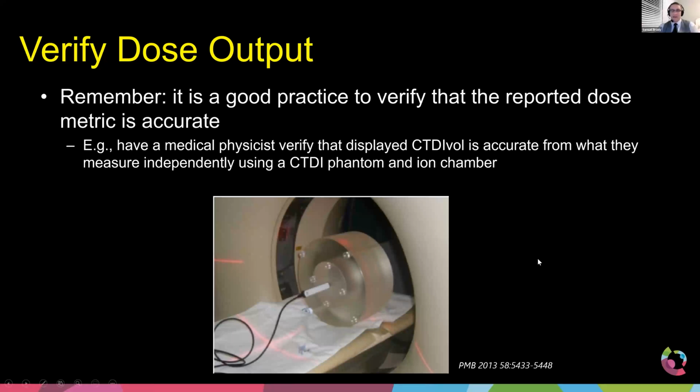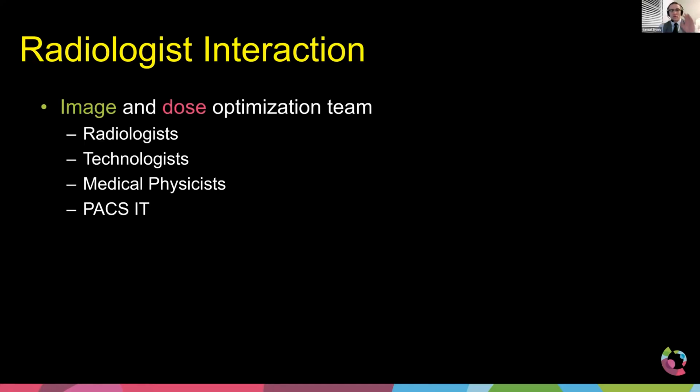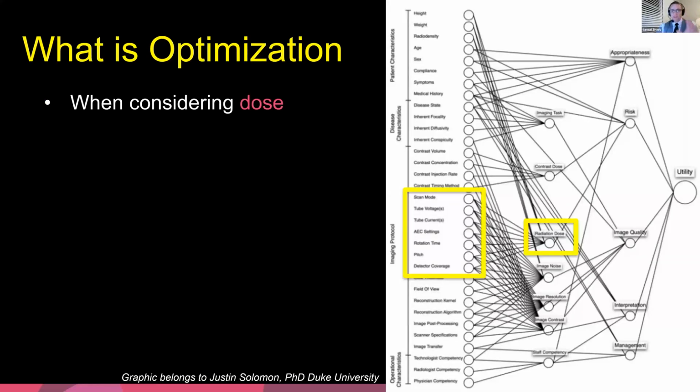And so you want to have faith in the numbers that you have. Good data will give you good results. If all of your CTDI numbers are completely wrong, how do you optimize? And so checking those periodically, at least once a year, is a wonderful way to make sure you or your team knows what to do. So we talked about this already, but when we talk about radiation dose optimization, it is also a team effort.